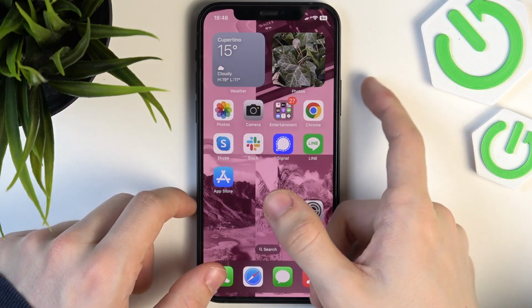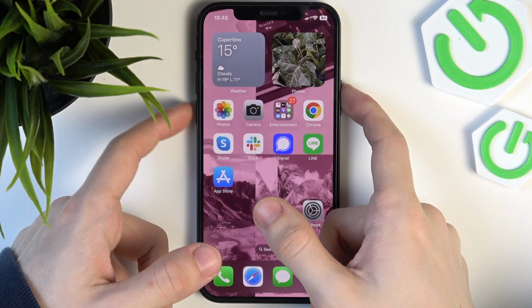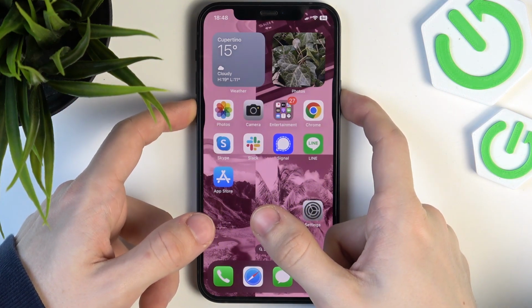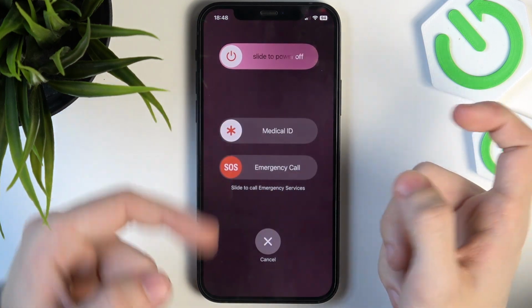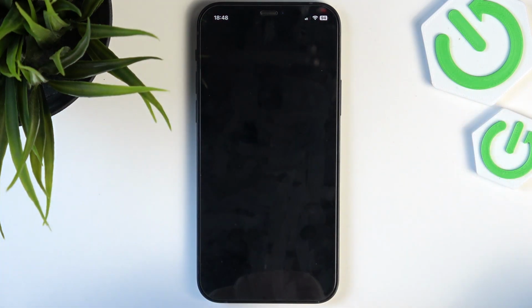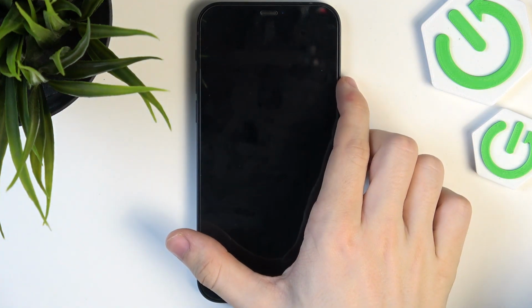So just press on the power button combined with either of the volume buttons and hold, then slide to power off and wait for 10 to 15 seconds. Then press and hold on the power button until it shows the app logo on the screen.